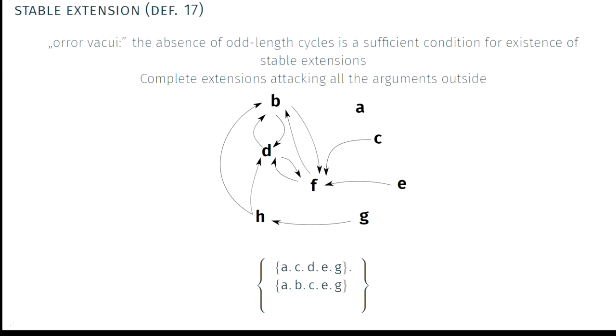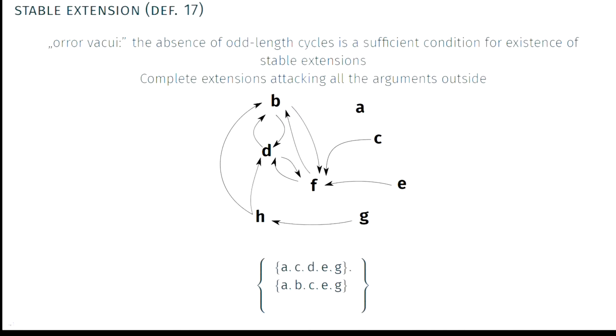And all of those definitions that I just provided before are connected all together in the notion of complete extension. So a stable extension is also a complete extension. A preferred extension is also a complete extension. And once again, there is a slide that is coming here, which means that there is another way to look at a framework. It's not just by extension, so set of arguments, but as a labeling. So identifying a label to assign to each argument that can be either in, out, or undecided.